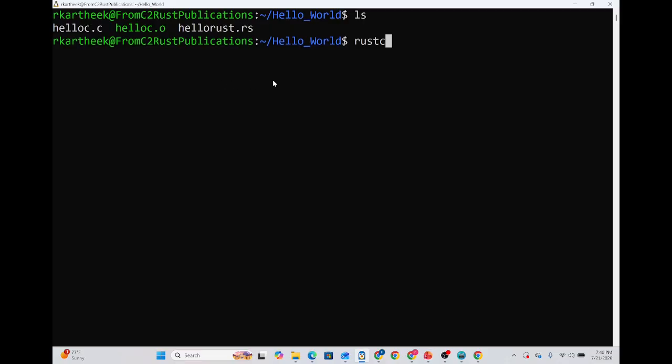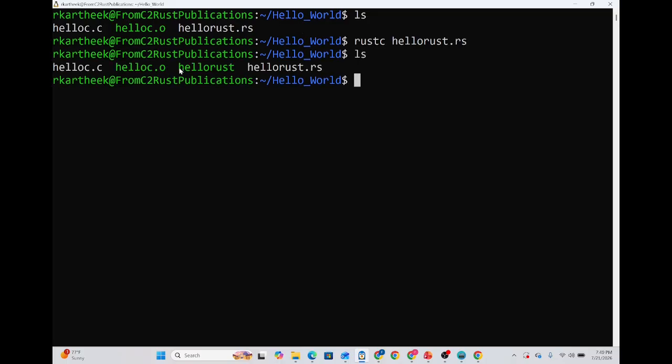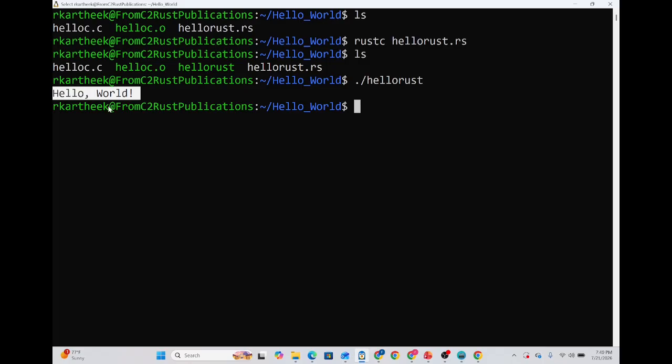We say rustc, the Rust compiler, and hello rust.rs. It created this executable. We'll run this, and it printed the first hello world statement.